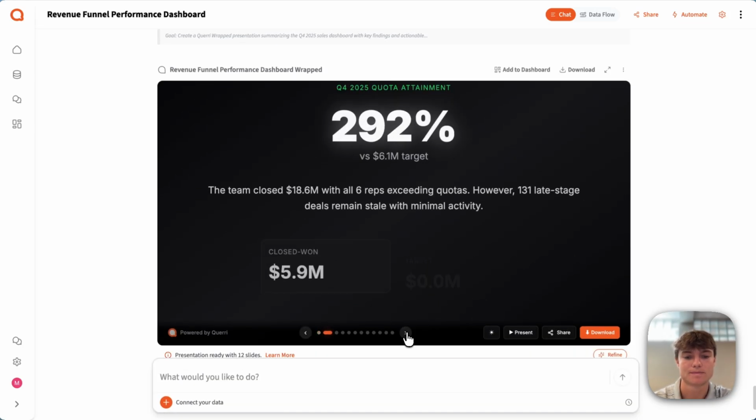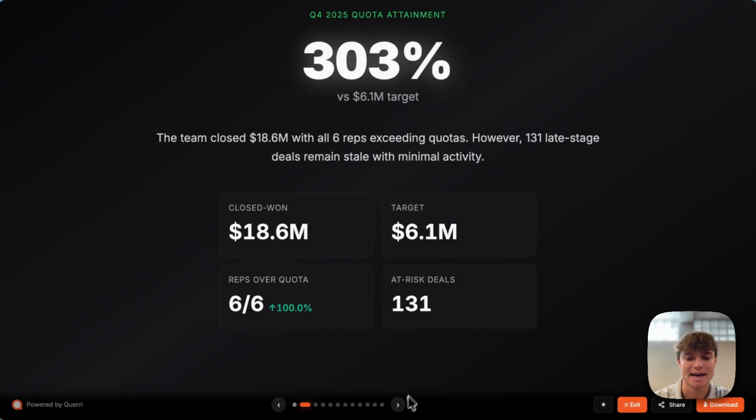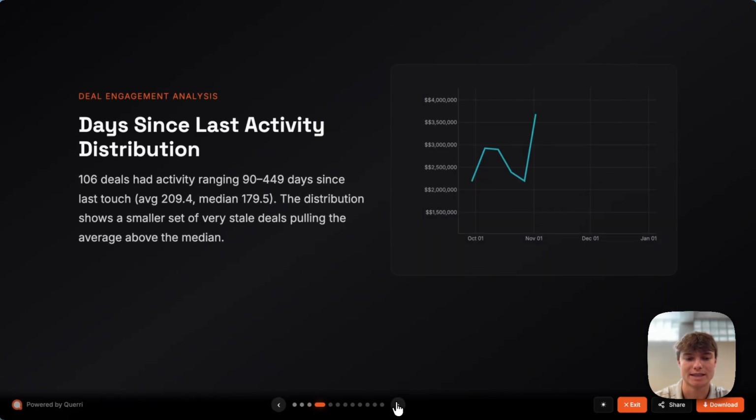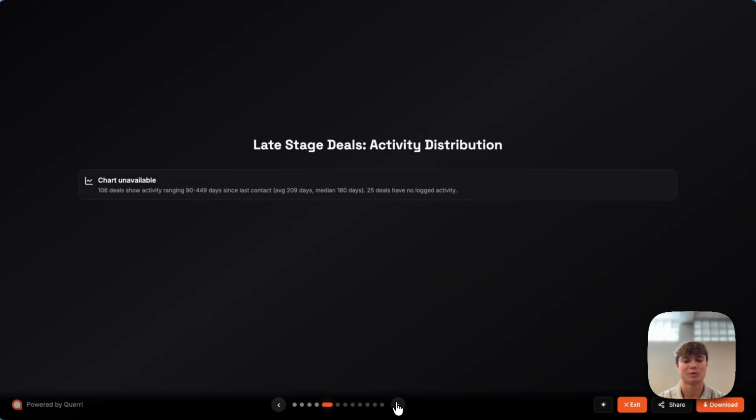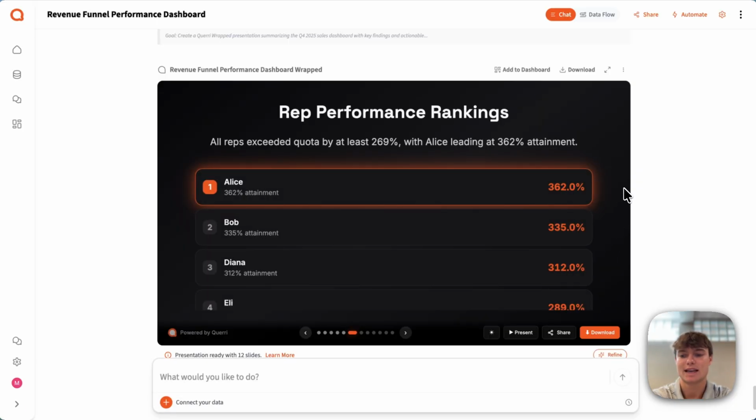We can click through it. Now we're able to export this as slides. It's a really easy way to get everything together, organized, and able to be presented to leadership, which is nice. And so now that dashboard's automated, it'll update weekly as it gets new data. And this is just how to take something that usually takes a data analyst or whoever's looking at this all day and turn that process into about 10 minutes with Querri.